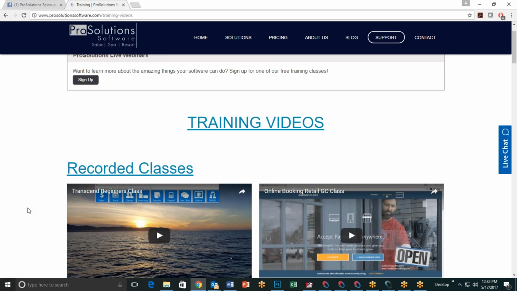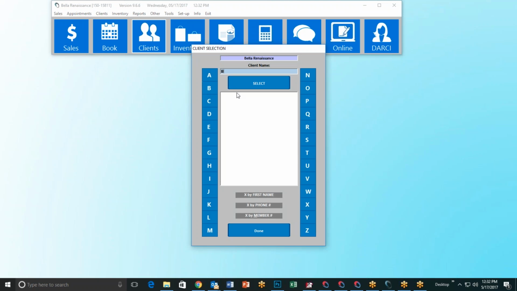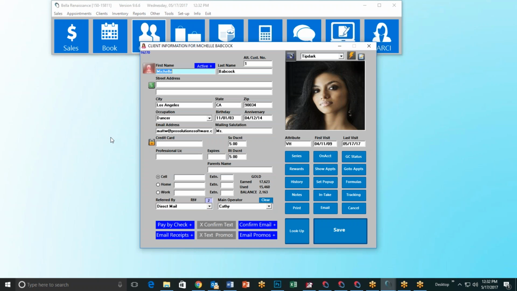Photos. One of our problems in our office has always been that we take photos of every client's every treatment, but we'll store them here for a little while and never get to them. I would like to be able to store them so I could pull up their progression pictures. Sure, absolutely.